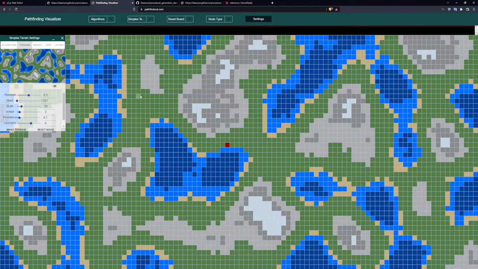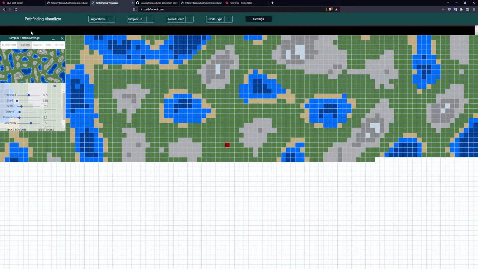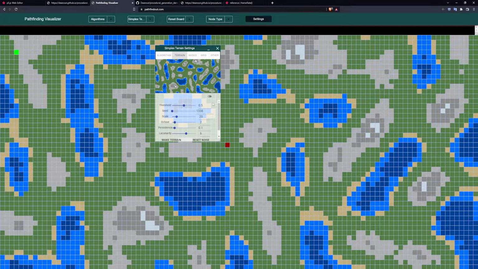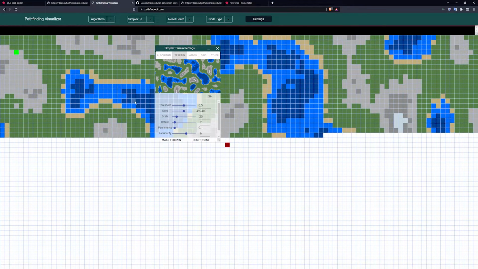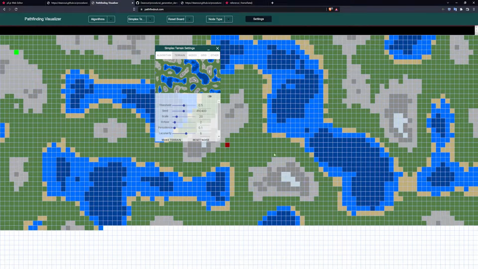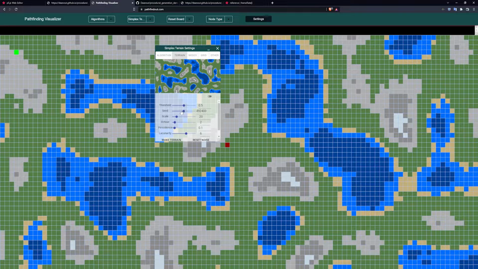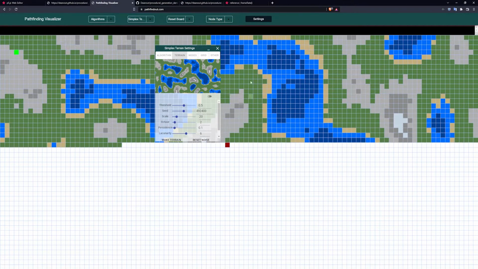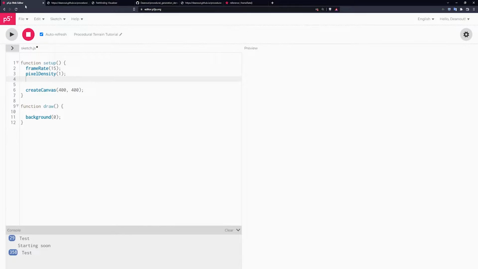And the reason for that is if we change this seed right here, which is 1337, to 1338, for example, and then we click make terrain, we now have 2 lakes right here. And if we change this again to some other random seed, we have 2 lakes, but they're next to each other. So the terrain changes, but the seed allows us to dictate where it starts. So we can use a random seed to create a random terrain each time, or we can use the same seed to repeat our generation.